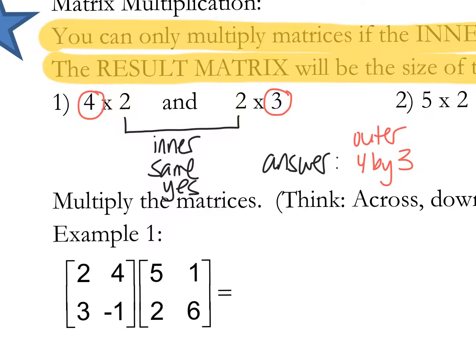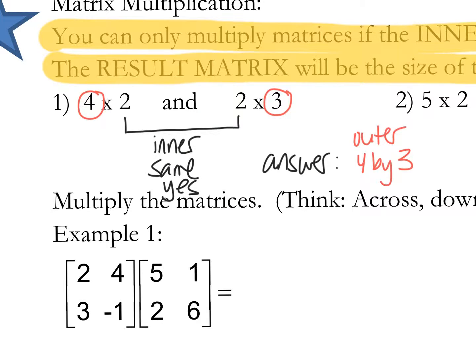Okay, so that's a little bit tricky, but with your two matrices, you have to know how to size them. That's why when we talked about the size of matrices, I said there's a really important aspect to naming them by size, because when you multiply them, these two middle numbers have to be the same in order to be allowed to multiply them, and you'll see why in a second. And then what the answer is going to look like after you multiply them is a 4 by 3 matrix.